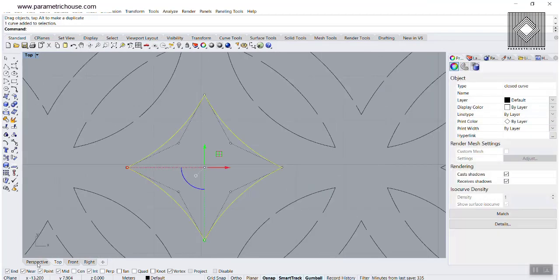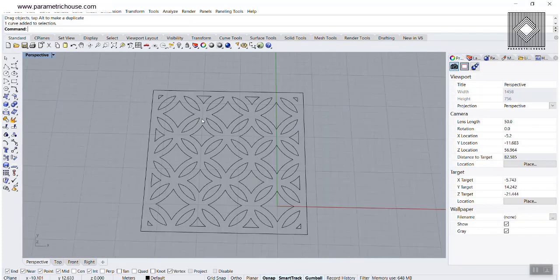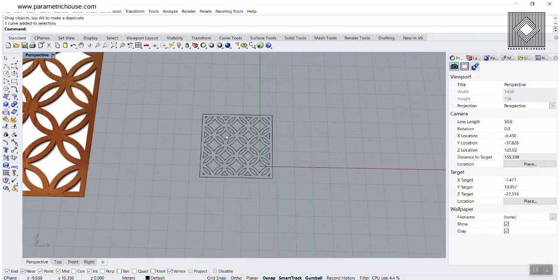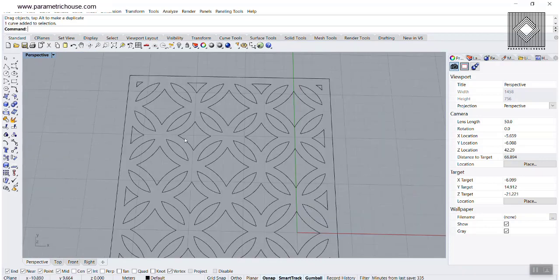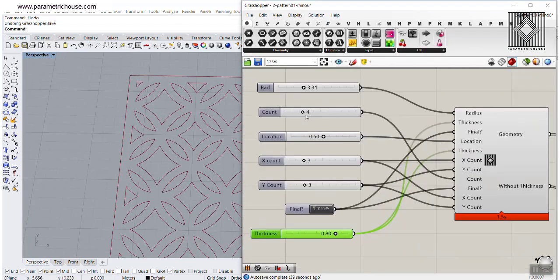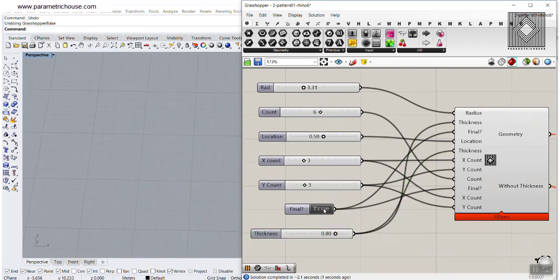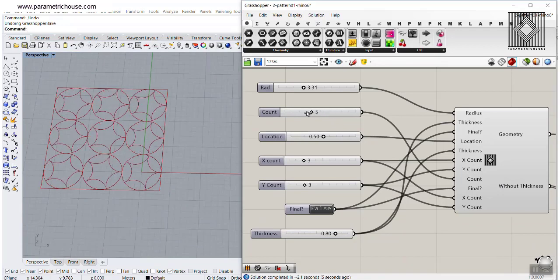So let's just go to the perspective section. Okay, here it is. So this tool can help you to produce patterns. So again, for those who want to know how I made that, especially for the thickness, it's a little bit hard to produce the thickness, especially for any pattern. As you can see here, you can change that to any pattern. Okay, I just had to put that to false. Okay, final to false, and change that to anything.